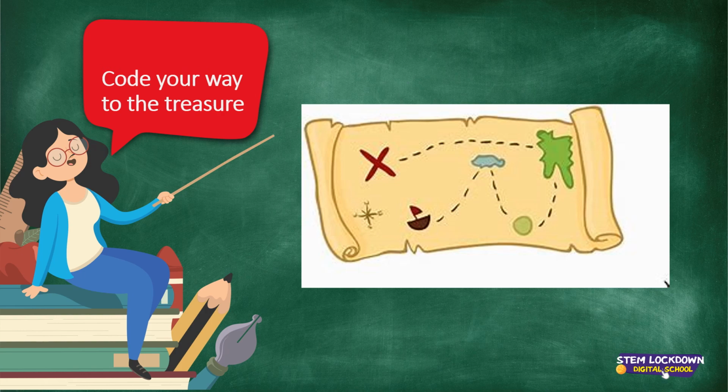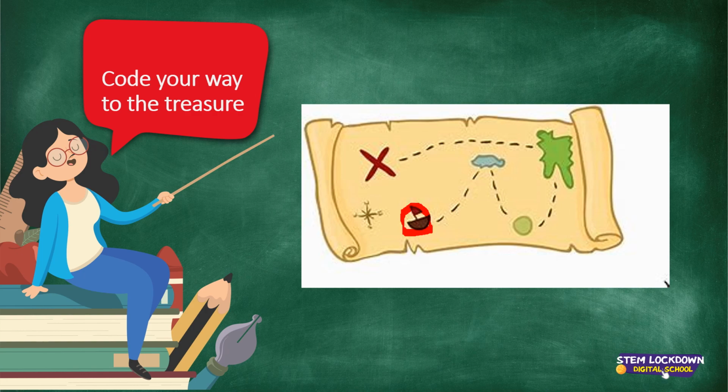Today, we are going to code our way to the treasure. First of all, we need to figure out how many steps we need to follow to get from the ship to the treasure. Where is the ship? Who knows? Is it here in the bottom corner? Is it in the top corner? Where is it? Is this the ship? I can see people are saying, no, it's not the ship. Here is the ship. So from the ship, let me just make a circle around it.